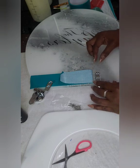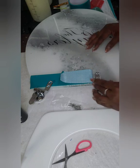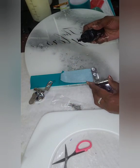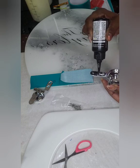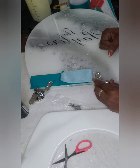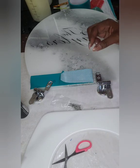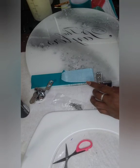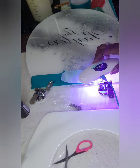So we're going to go ahead and install. What I'm going to do is just use my resin glue, and I'm going to put it on the mechanism itself, and place it down where I believe it should go. Make sure it's straight. And then I'm going to secure it into place first. So I want to make sure we got everything. My circle is lined up and we have it secured in.